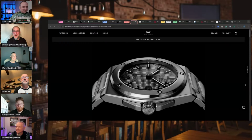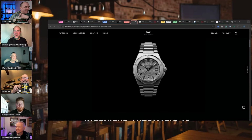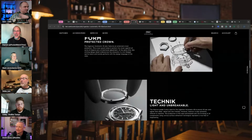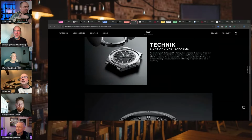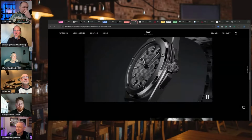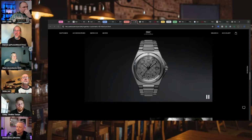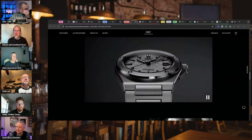Man, I think all of my boring picks are at the beginning. Man, we won't even get to my fun ones. But just once again, it was just something I tried on, and I was actually pleasantly surprised with. The kind of like Colby, IWC. They've always been the brand that I've just sort of ignored. Their offerings just don't say, "Ooh, come look at me." And I never really cared for the original Ingenieur too much. I don't even think I really care for the current one that much.